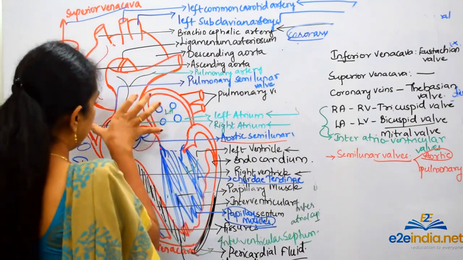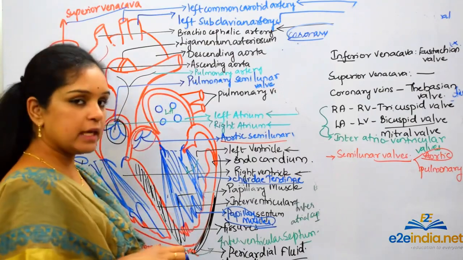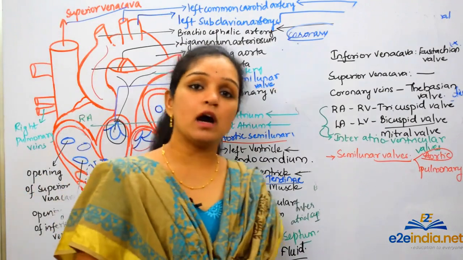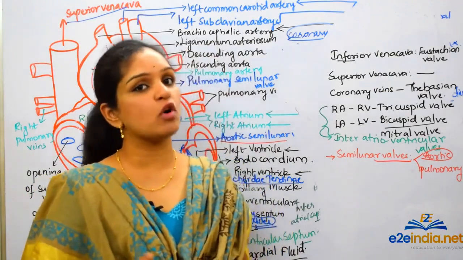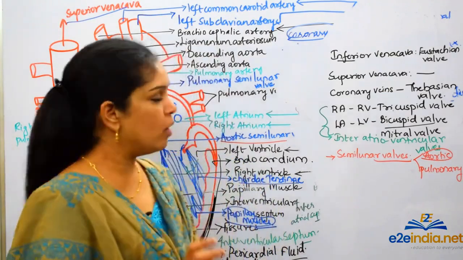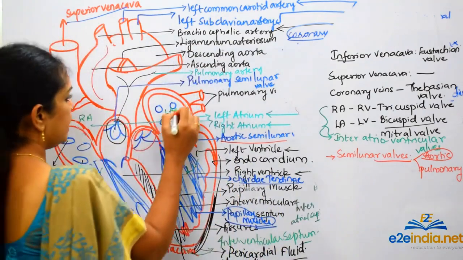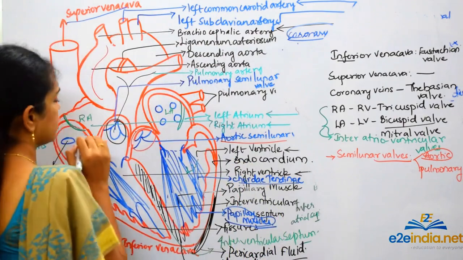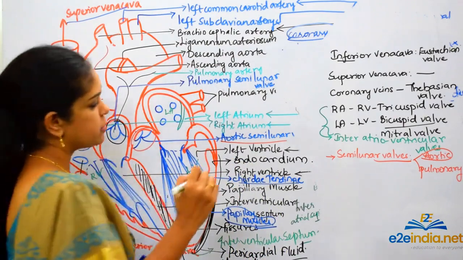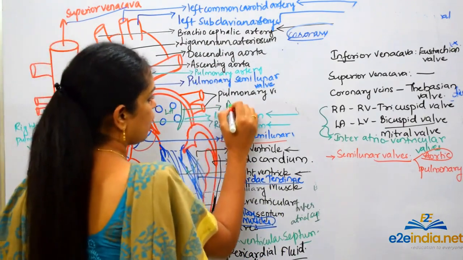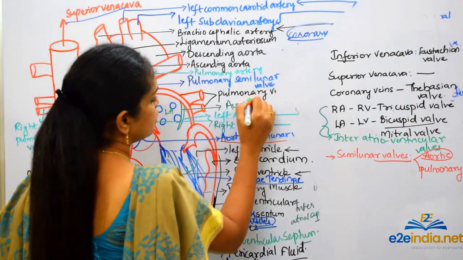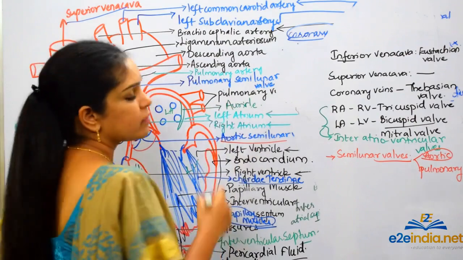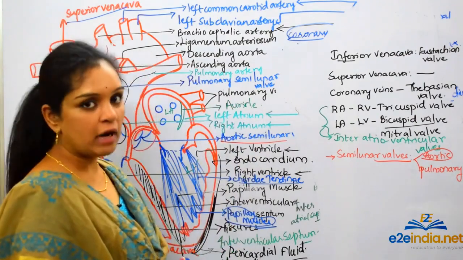And when it comes to the atria, in your earlier classes you might have studied that atria are also called auricles, but actually no. The reason is inside atria there is a small ear-shaped structure, dog-ear shaped, called the auricle. Of course, it has no physiological importance in the functioning of the heart.